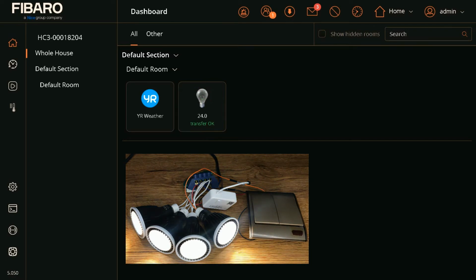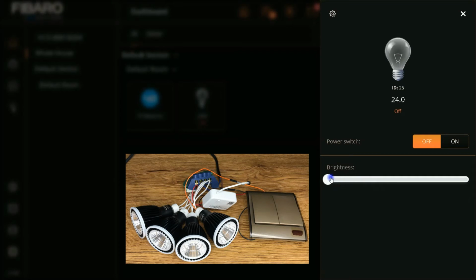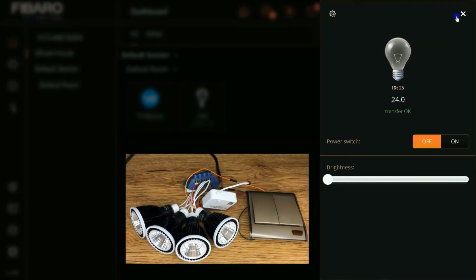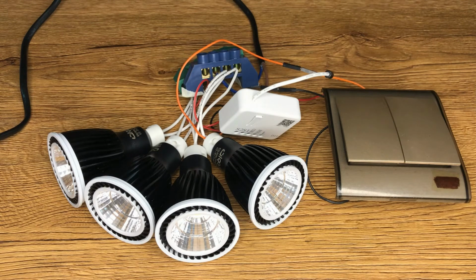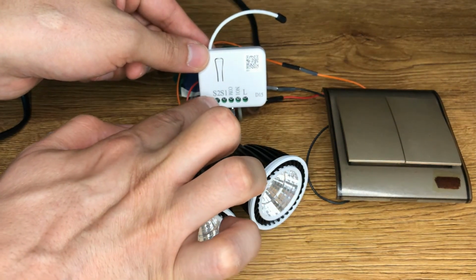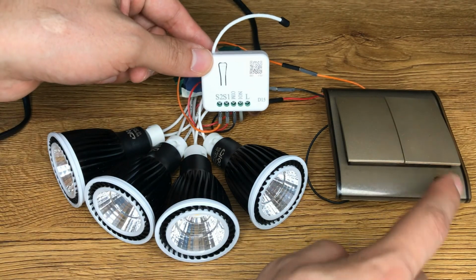Easily by clicking on it, you can turn it off or on. You can change the brightness, increase it or decrease it. Connecting a double pole switch to this device, you can dim the light manually. In this video, S1 terminal is connected to this pole of the switch and S2 is connected to this pole of the switch.